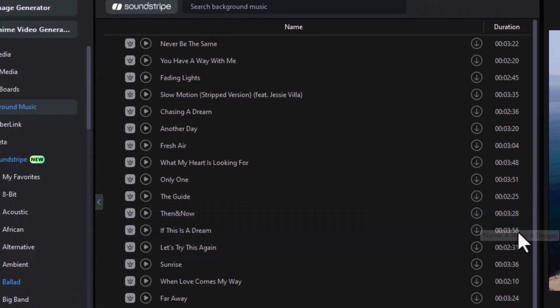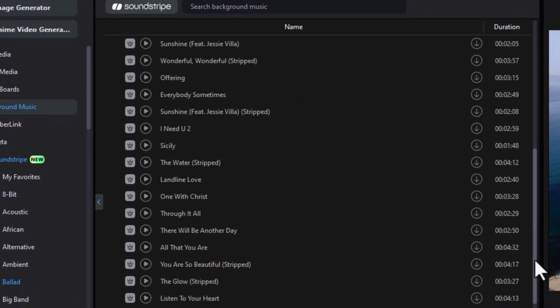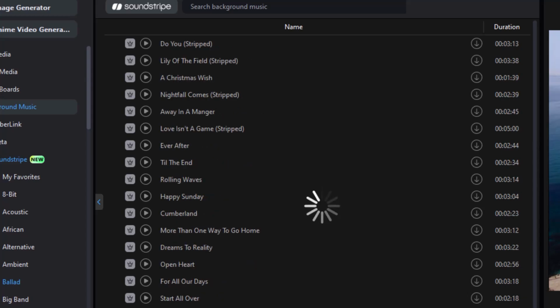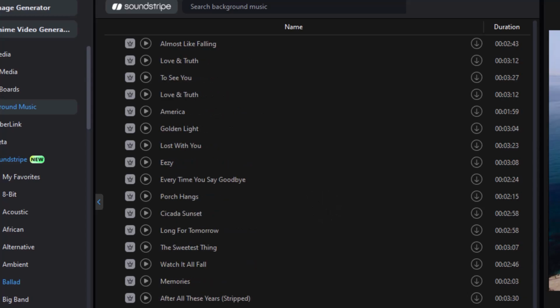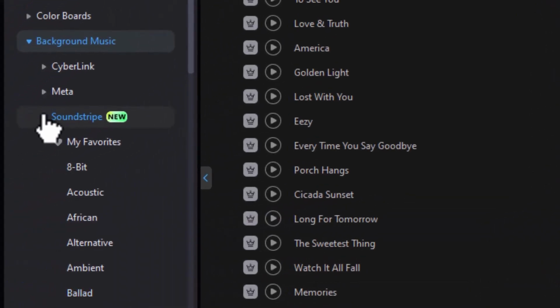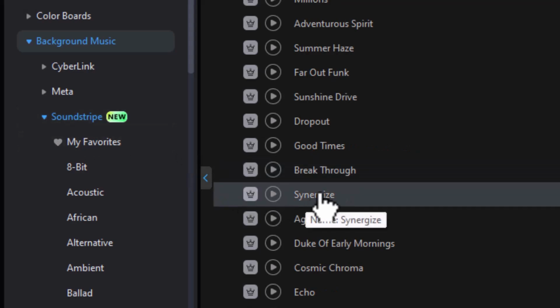And again, when you're looking at these, you have, in many cases, more than you see on the screen, and it looks like there's none left. And you can drag the slider bar down, find that you have a lot more than you thought. So it's an extensive library of background sounds for Soundstripe. So I think quality-wise, they win out over the others, but again, you have a limit of how many you can get.